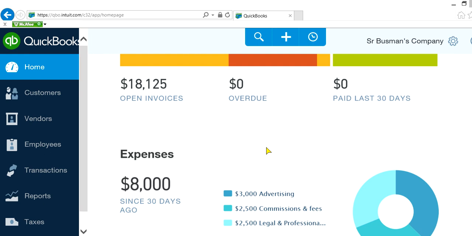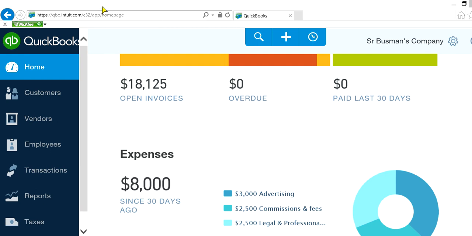So you just tried it for a couple of days, and now you want to start all over again. First you log in, and you're at your home page. The subscription has to be within a 60 day time frame. If it's over 60 days from your subscription date, then you can't wipe out; you have to delete one transaction at a time, so that's very time consuming. So hopefully if it is within the 60 day time frame, you can use this and delete everything and start all over again.